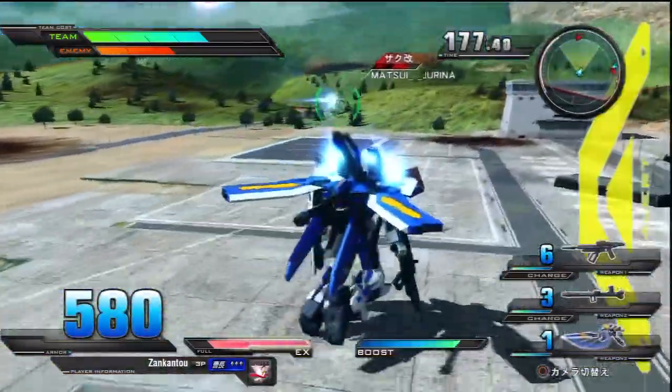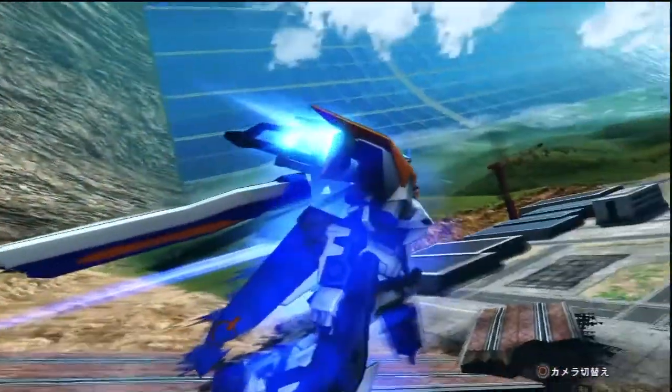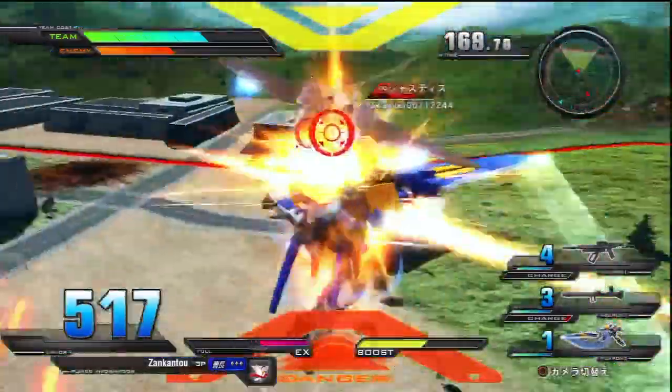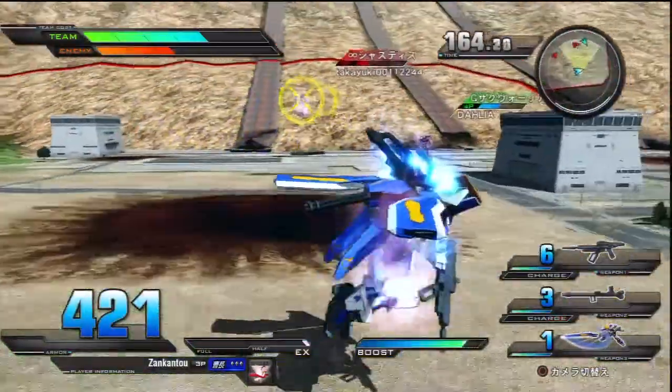Always look for opportunities to use the sword form of tactical arms off of enemy mistakes. The Infinite Justice in this matchup really relies on its beam rifle for harassment. It has other tools that it can use for that, and it's just asking to be punished by the tactical arms sword form because of its super armor.